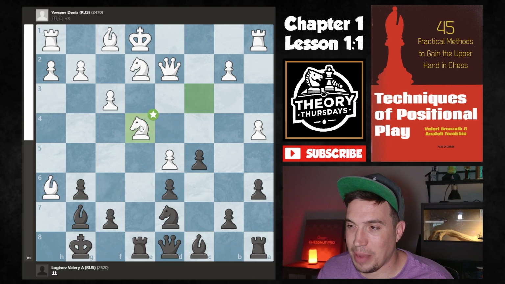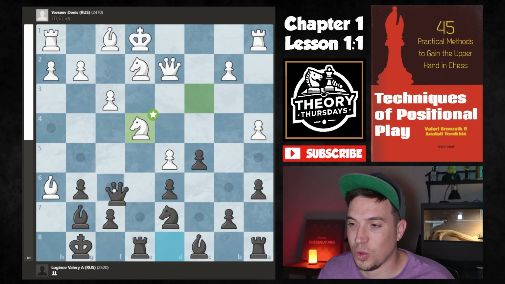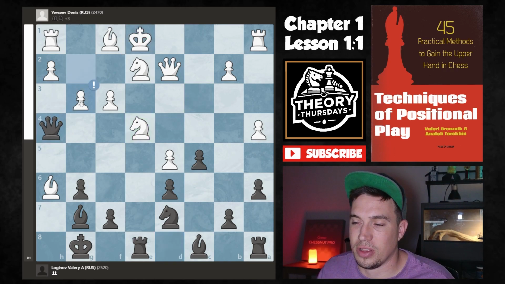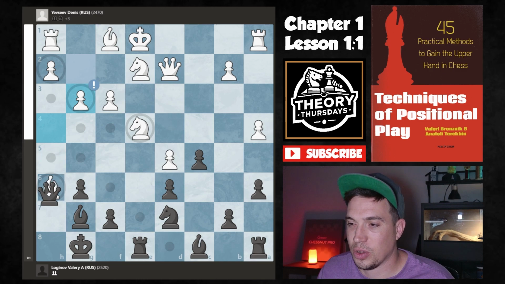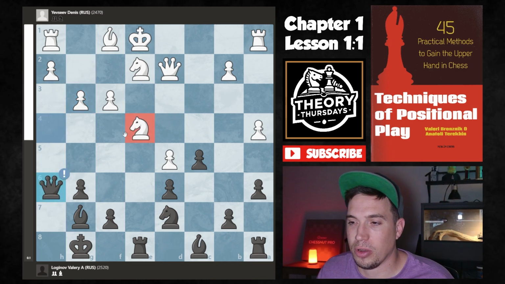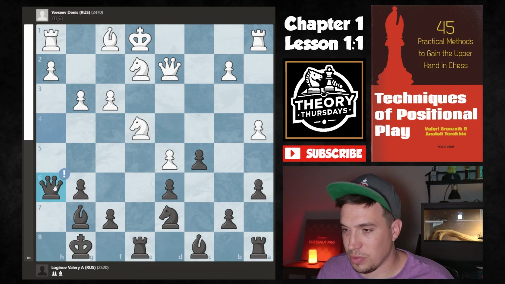Here the knight would recapture, and now because there is no knight on f6, the queen can now check the king, and after the pawn blocks, queen can take h6 and win back that piece, winning a pawn back. So white won a pawn here, and black won the pawn back here.